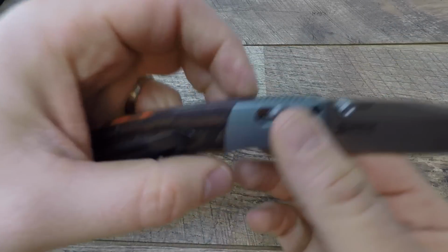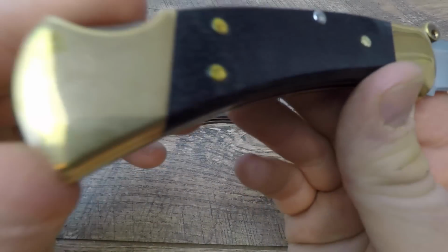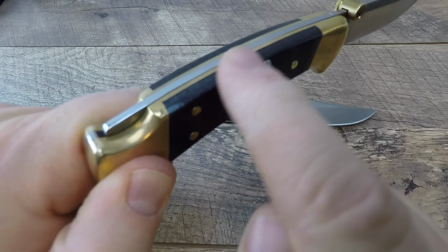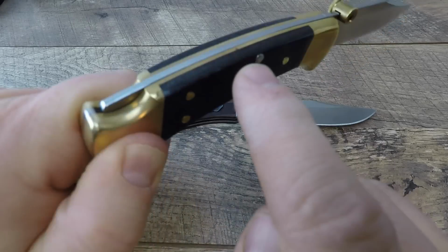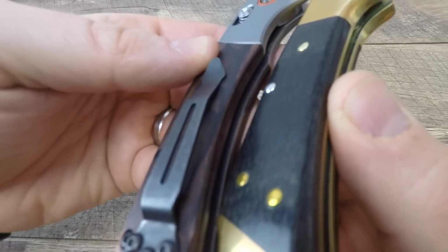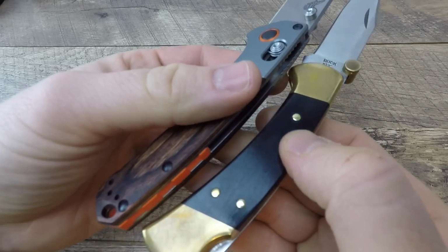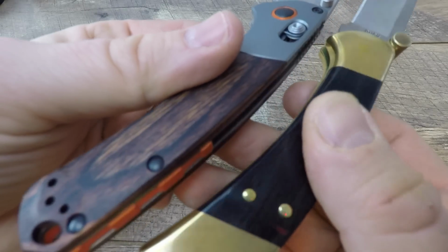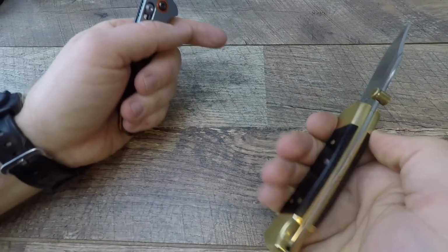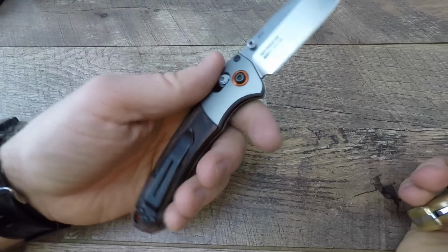Really like that aspect. My only critique, it's a very mild critique, but it is something to point out, is that the old Buck 110s and 112s actually have better rounding on the sides. They're radiused slightly better, whereas on the Benchmade it is just slightly more square. So that is something to note there. It's not bad, and particularly for mostly EDC, even out in the woods, I didn't really notice it. But when I was playing with both of these in my hand, the angles all have a better radius and are rounder and smoother on the old Buck knives than what you're going to get here.